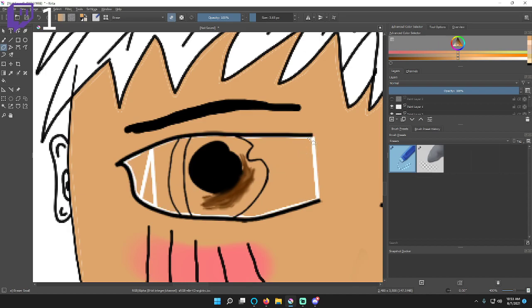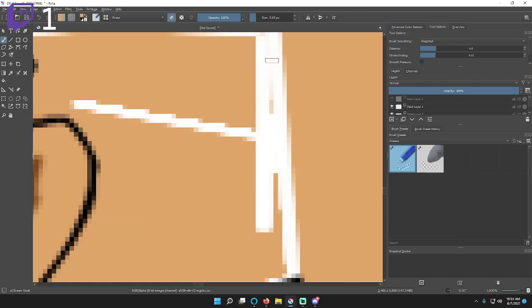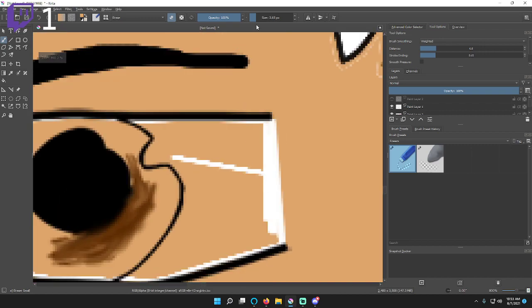There we go, and then I can just get this brush tool out. Just carefully. Two options. I don't need a stabilizer. I'll just do weighted. Just be careful. And actually make that size a tad bit larger.